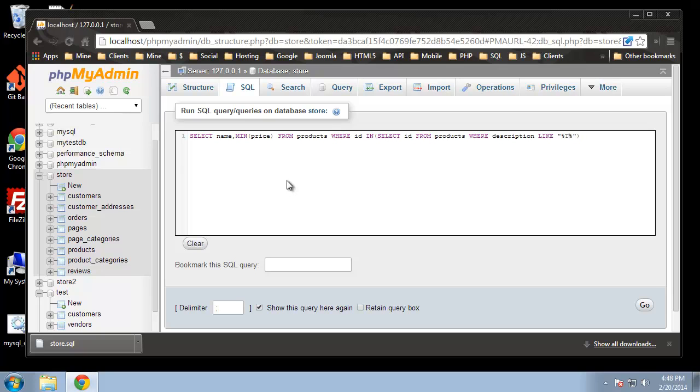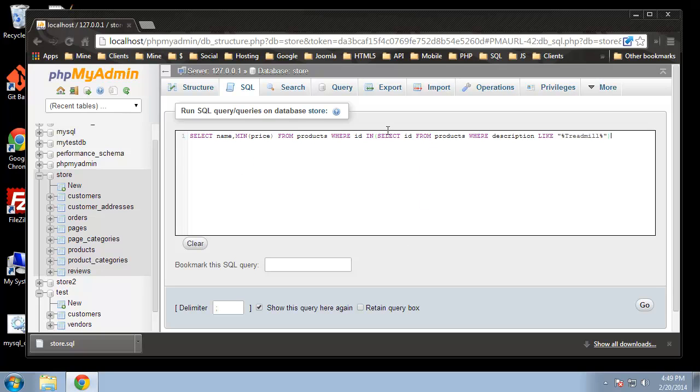And what am I writing? We want treadmill. Alright, so you can see that inside these parentheses we have a query. So we want to select the ID from products where the description includes the string treadmill. And then out here we're saying select the name and the minimum price from these products.